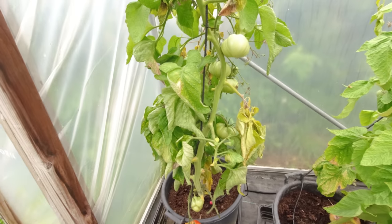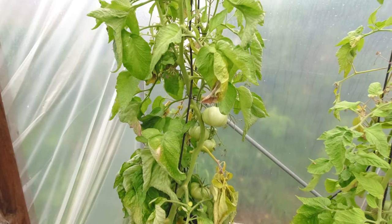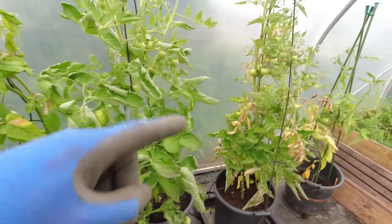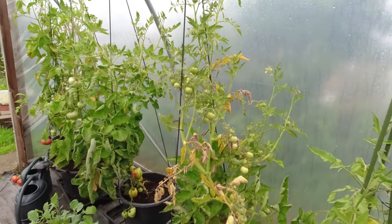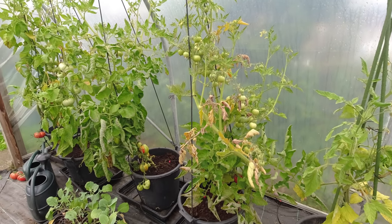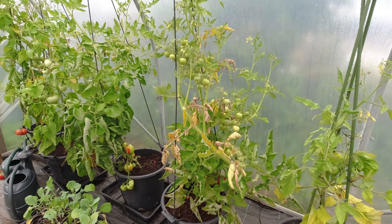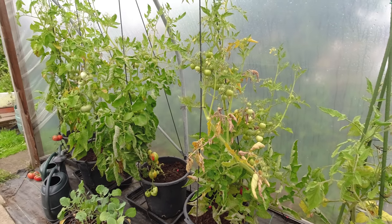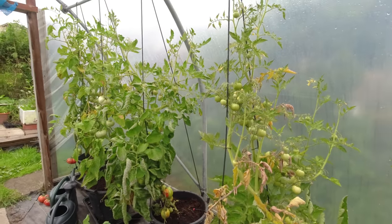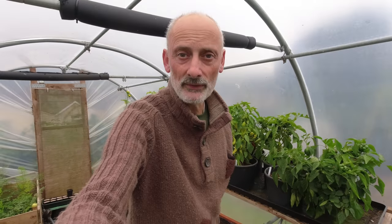I don't know — the jury's out. There's certainly some decay on a couple of these and the others not faring quite so bad. My heart goes out to anyone who's got blight on their tomatoes — it's an awful thing, it can decimate the crop. At the moment I think I'm probably losing about 20% of my tomatoes to problems. Hopefully they'll pull through. If they start to look a bit odd, get them in the house, process them, get them into some food, even if it goes into the freezer.